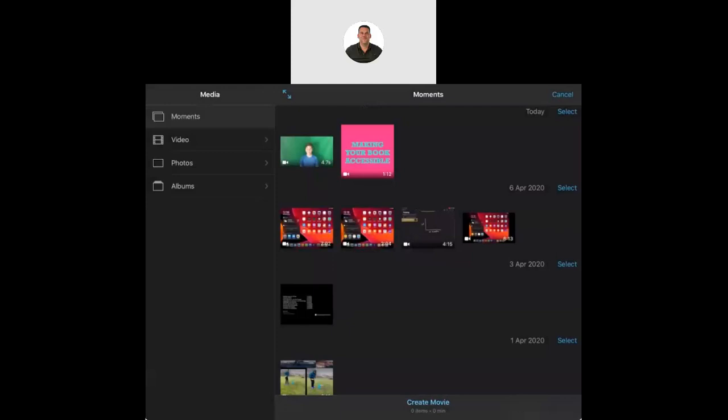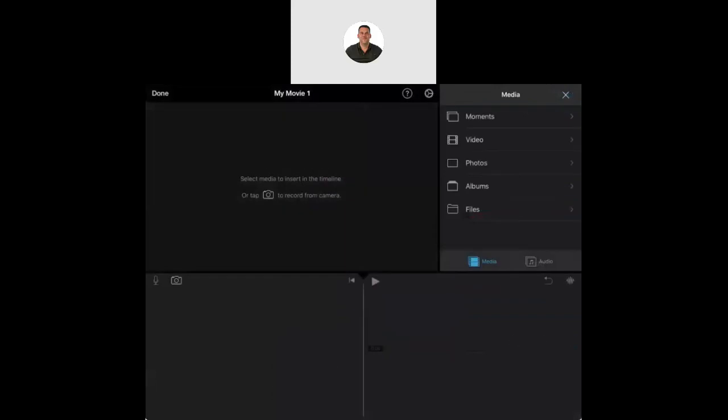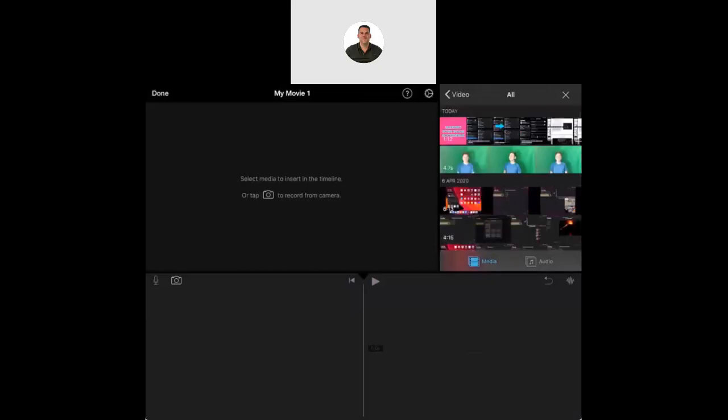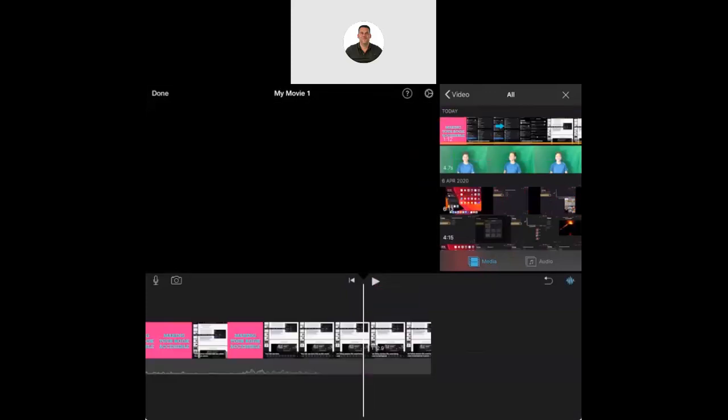Now, when you first tap into movie, you get all of your videos and everything here and pictures. I'm going to ignore that and go straight to create movie. So we start with a blank page. Now I'm going to add in a few things here. I tap on the video. I can go to all my videos that I've created. I can choose a video. Here's the clips one I've shown you before. Tap on the plus. That drops the video down for me.